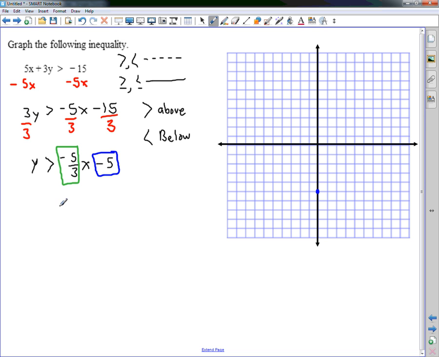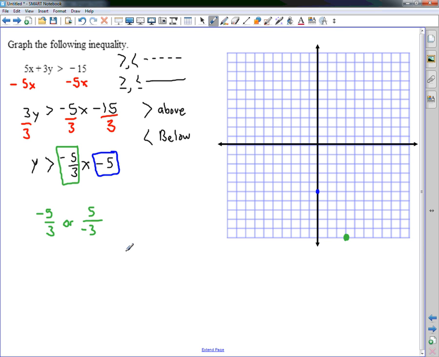So remember, you have some options. This can be negative 5 over 3 or 5 over negative 3. So both of these will produce another point on your line. So let's start with the first one. Negative 5 over 3 means down 5, 1, 2, 3, 4, 5. And then right 3, 1, 2, 3.